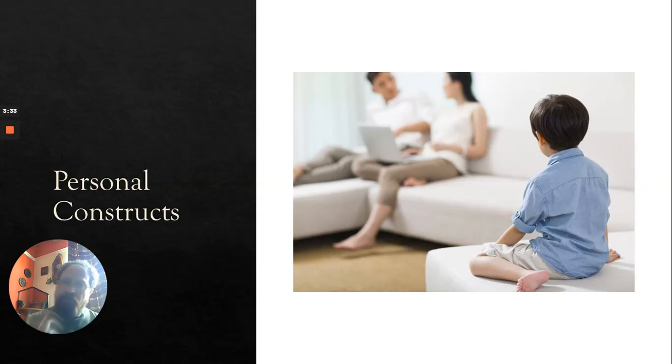Our parents, grandparents, aunts, uncles, school teachers, scoutmasters, Girl Guide leaders, the vicar, 101 other people around us as we're growing up, help to shape our constructs, help to shape our schema, sometimes very directly, such as where a parent will say, trying to teach a child to speak, 'doggy' or 'cat' or 'horse' or whatever, and then point to things. And if the child points to a cat and says dog, the mother or father might say, "Oh no, dear, that's a cat," and then help to reinforce in the child's mind the notion that a cat is different from a dog.